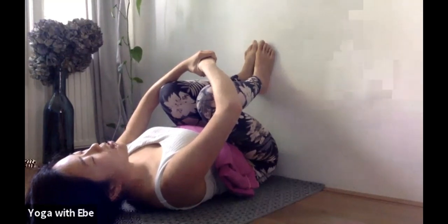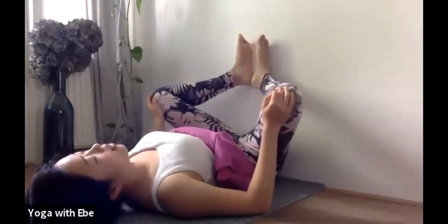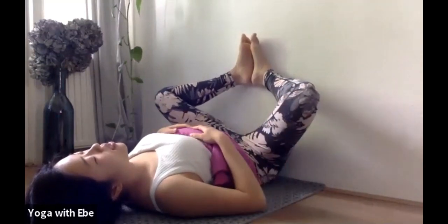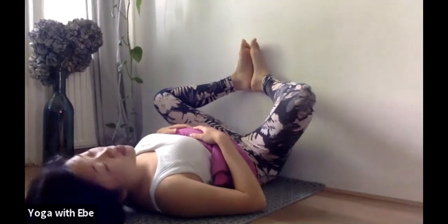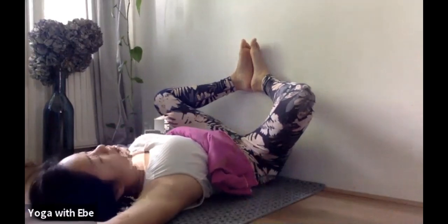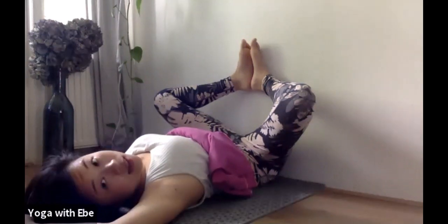Our last pose, or second last pose, will be butterfly. Slide your feet together. Slide the feet up the wall, just opening up the hips. Just let it relax. Relax your hips. If your feet want to slide down completely, fine. Relax your thighs. Relax your knees.